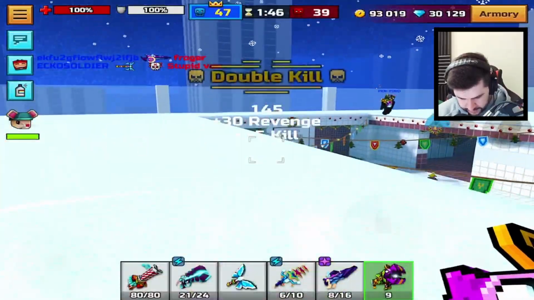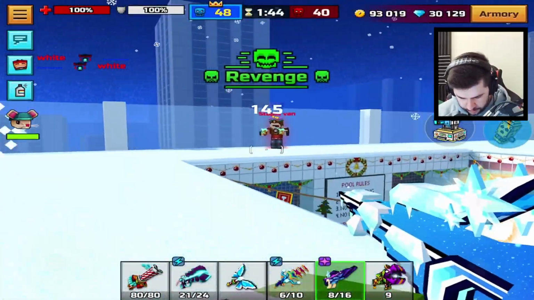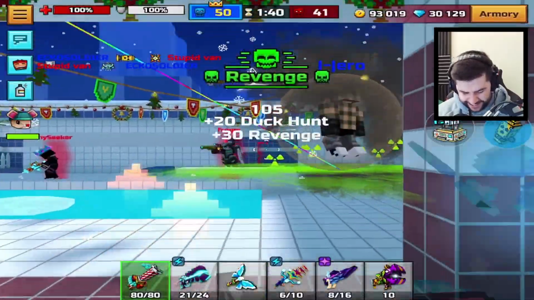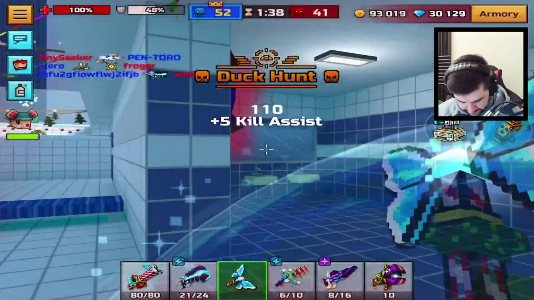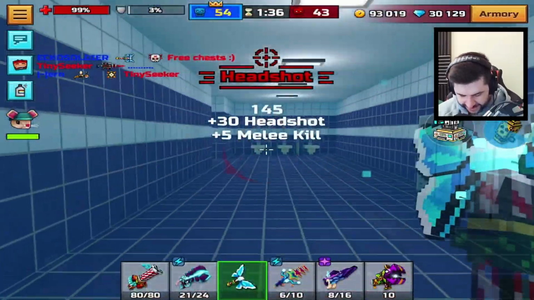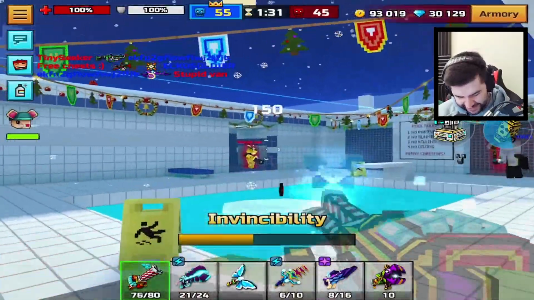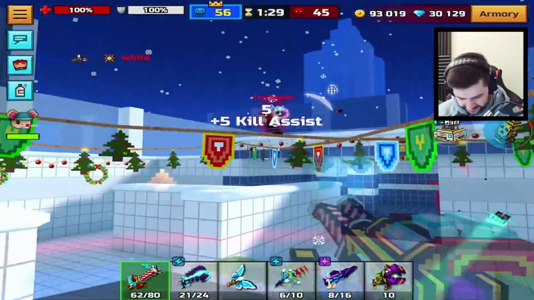I gotta get some kills. Boom. Nuke. I see ya. Yes, I still got him. Melee. My guy tried to... What? I'm sorry, Def. You just made a big mistake there. I know he's just killed me, bro. That was kind of funny, though.